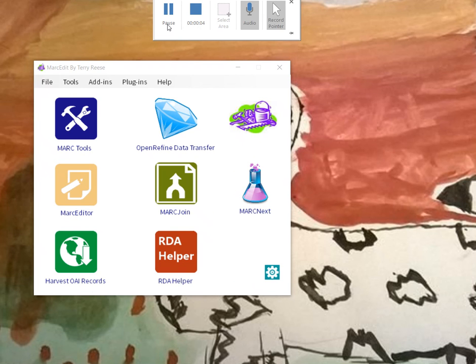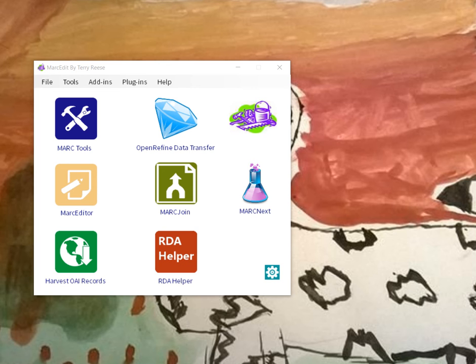And this is still a work in progress, so I'm making this available mostly for beta testers. It's some changes I'm making to MarcEdit, particularly around the work with Unicode, with the character encodings that aren't MARC8 and UTF-8.